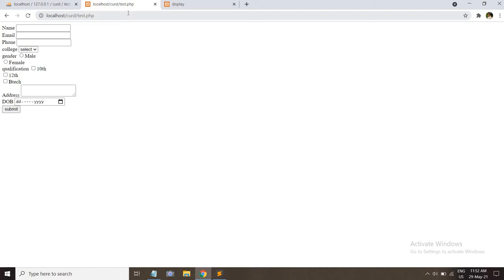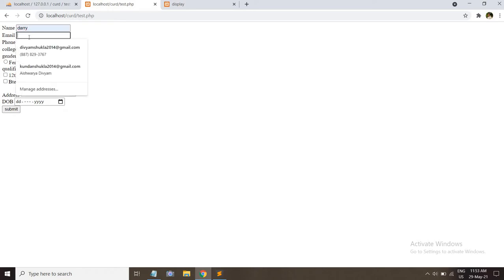Now, a point I want to remember is that till now we have done display, and in display we have done the part of view, edit, and delete, right? Now one point was missing, if you remember, that while we were doing editing... okay, leave that part. First of all, we will quickly fill our data.